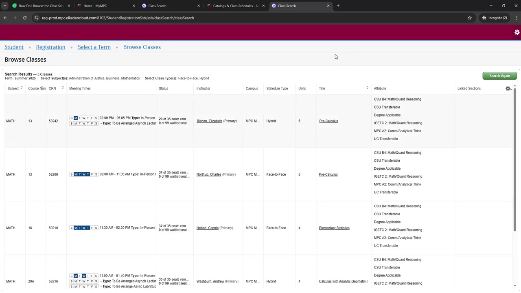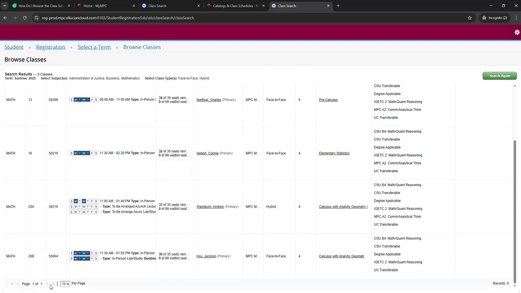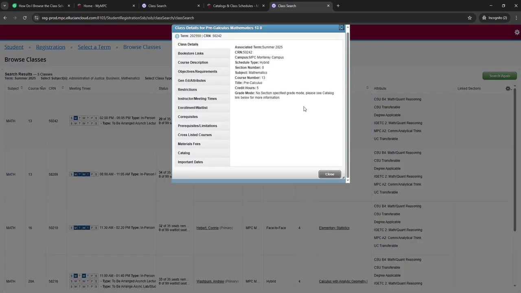Now that you're here at the list of classes that met your search criteria, you always want to check when you scroll down if there's other pages that you can check. In this particular instance, these are all the classes that meet my search criteria. And if you're interested in a course, you can click on the title of the course to see more details. These details will include course descriptions, objectives, general requirements, technology requirements, and required materials. Please don't skip this step as there's a lot of critical information contained here.